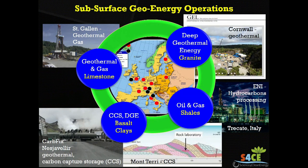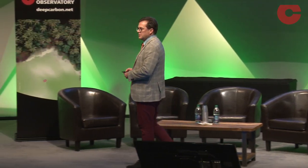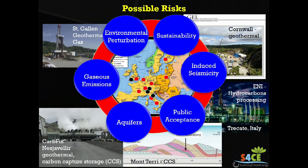The sites in Iceland are currently being very productive. Basically we are looking at the entire lifetime of sites, including scientific sites that are there to figure out the properties of the rocks. From the point of view of S4CE, all of these sites are resources that could be beneficial for the community — they can produce energy, they can help us store CO2 in the long term. But what we need to recognize is that, as with any other human activity, there are a number of risks. In this slide I am listing some of the risks that are possible when we operate in the subsurface.